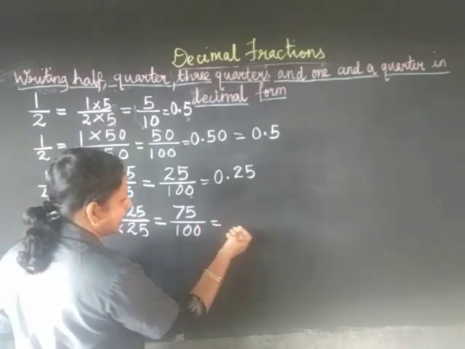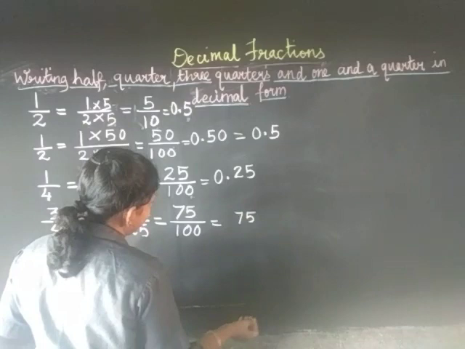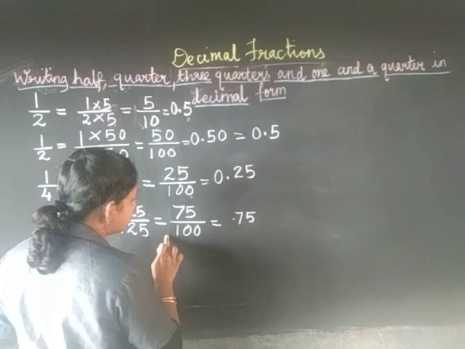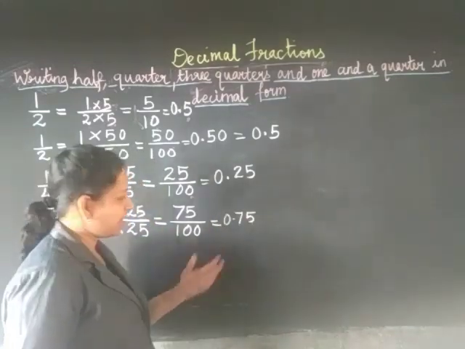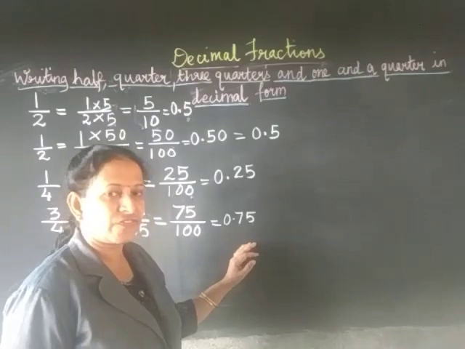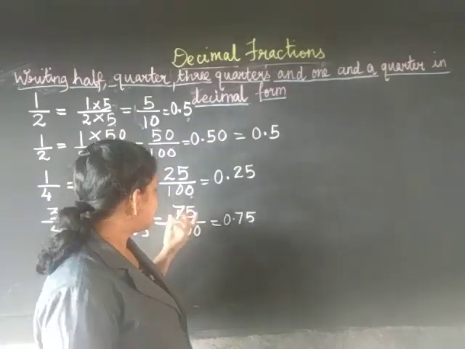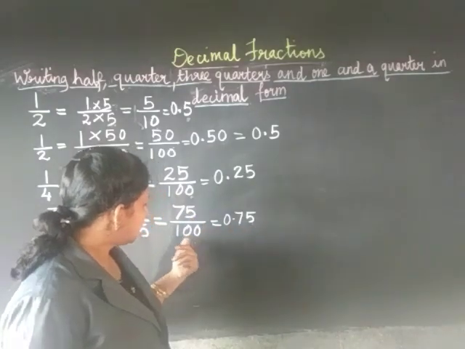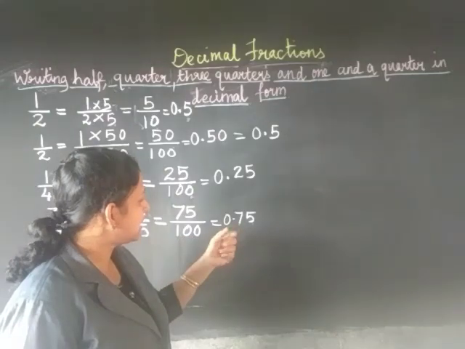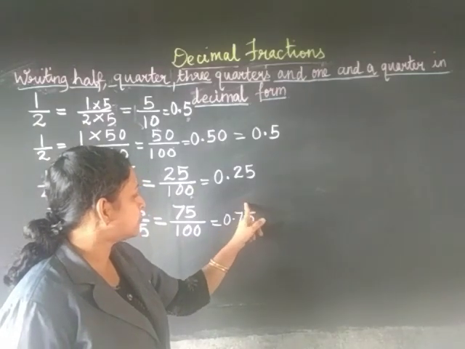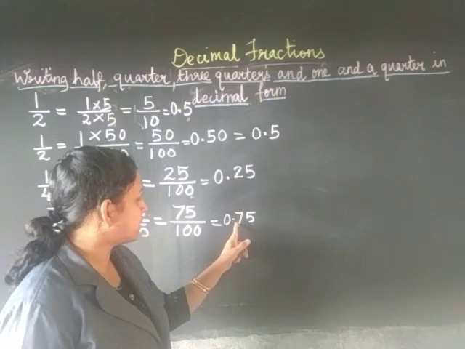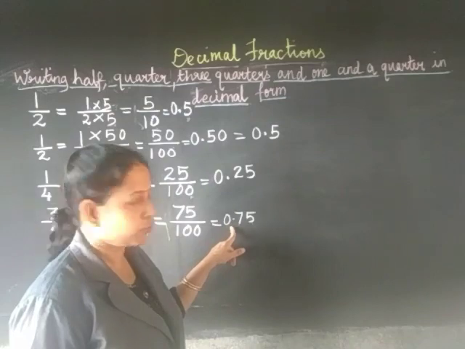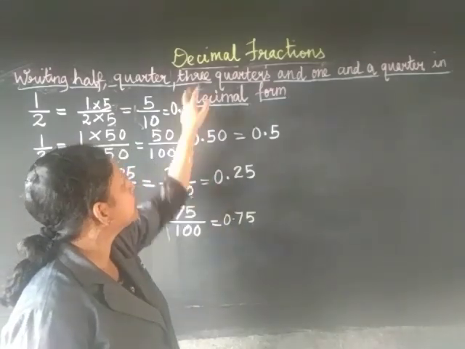So now again write here 75. Decimal place will be, 1, 2 zeros, and 1, 2. Point will come here. There is no whole number, so you write here 0. See, I have given you many methods of writing a decimal point. That is by teaching you the 10th and 100th method, or even by finding out the zeros. Here 2 zeros are there. Therefore, the decimal point will come after 2 digits, 1 and 2. So after 2 numbers, the decimal place will come. And here, since there is no whole number, you are writing 0. So this is how you can do it with 3 quarters.